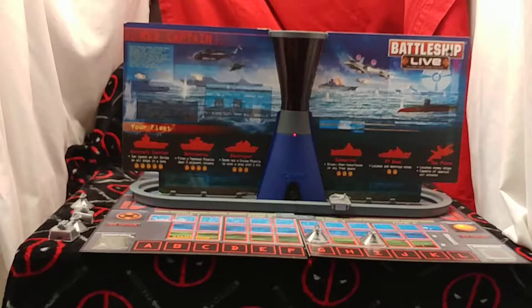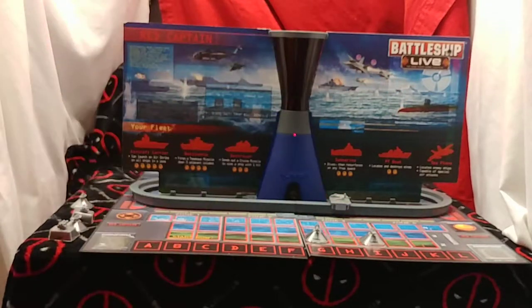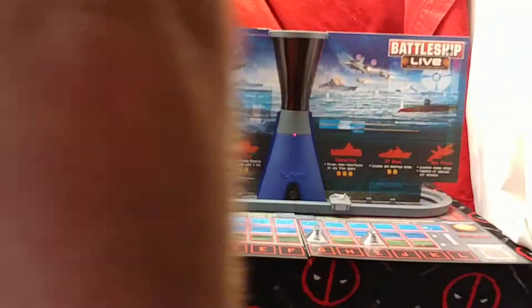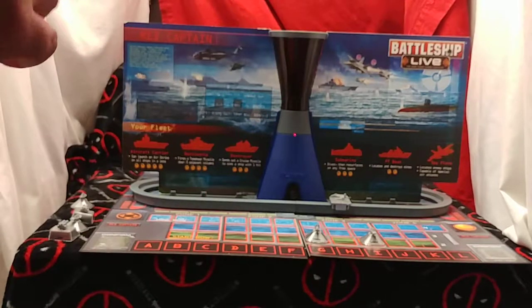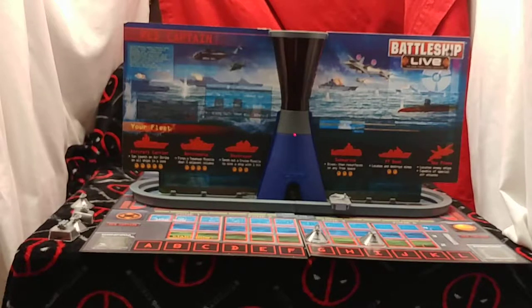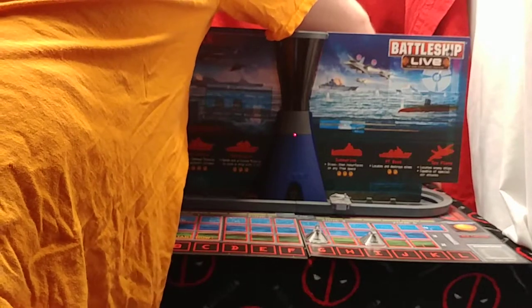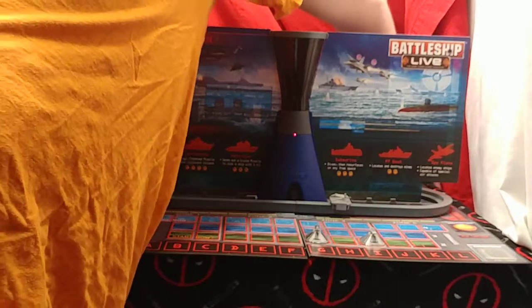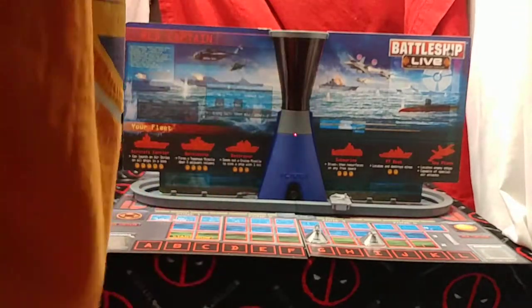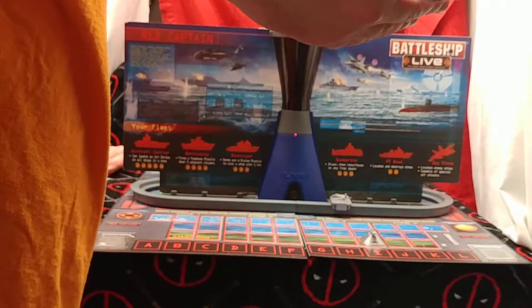Red captain, place your submarine on any free space in the start row. I don't have enough pieces for this, but something in here is looking — I think it's an infrared type thing, maybe looking for reflections of the pieces, or no reflection if you completely cover them up. There is an eye in there. I tried placing the wrong piece and it knew it wasn't a submarine — it kept repeating the prompt until I placed the right thing.